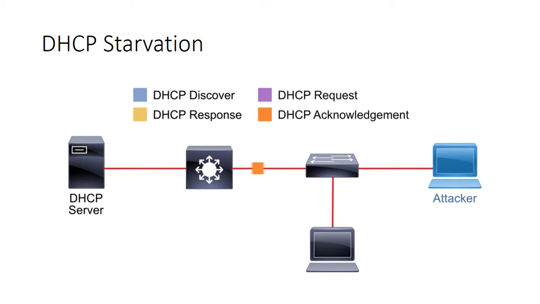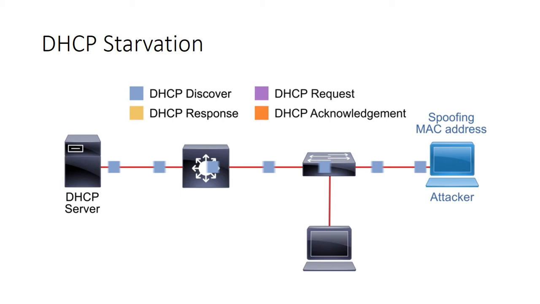But in this case with our attacker, things are going to work a little differently. Rather than send a single DHCP discover message, that attacker is going to send, let's say, 200 DHCP discover messages. When the server receives each of these, he's going to look at the source MAC address. That's the trick with this DHCP starvation attack — this attacker is spoofing the MAC address in each of these packets he sent out. So the server now believes he is getting 200 DHCP requests and sends 200 DHCP offers back to the different MAC addresses.